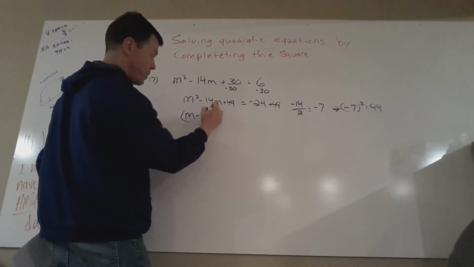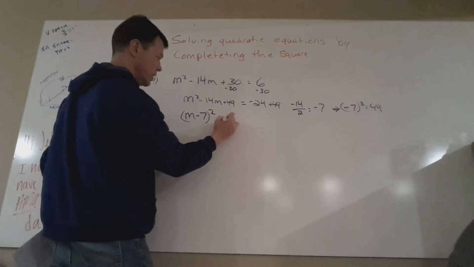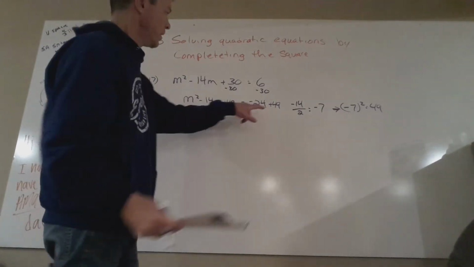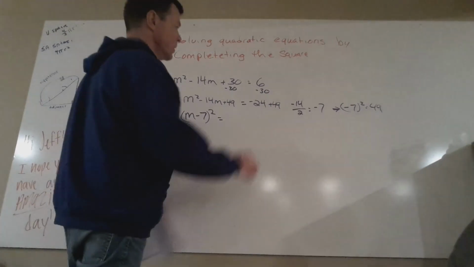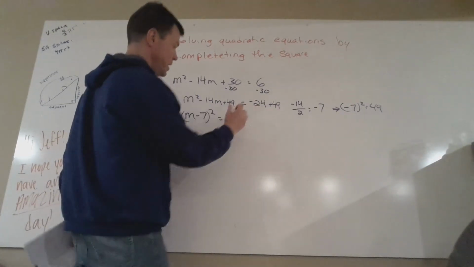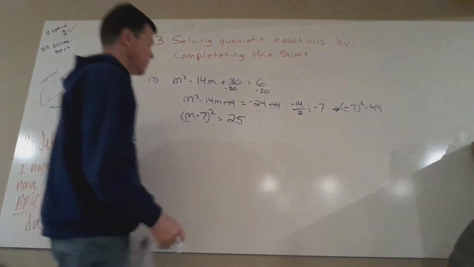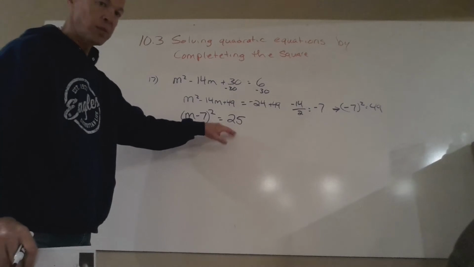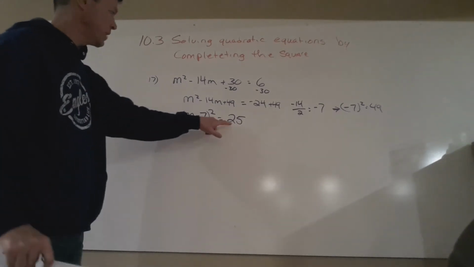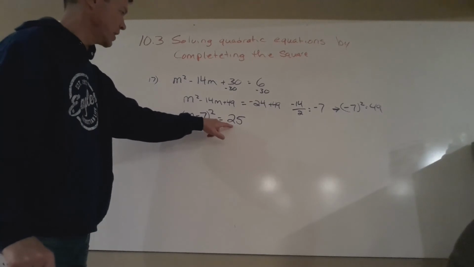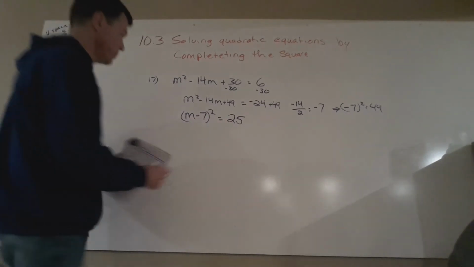And it's another m minus 7, but I'm going to go with just m minus 7 squared equals, all right, negative 24 plus 49. That's going to be a positive 25. Yes, that's a perfect square here. Not all of these are going to be perfect squares. But anyway, this one it still turns out that it's a perfect square. So let's take the square root of both sides and we'll solve for m.